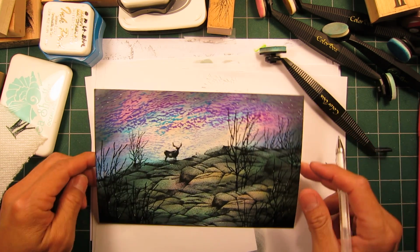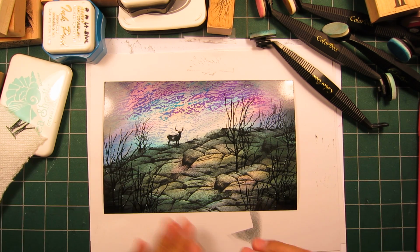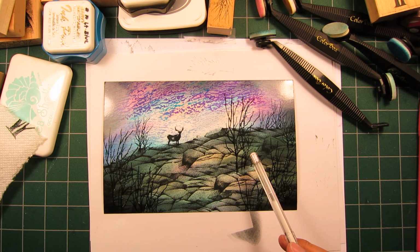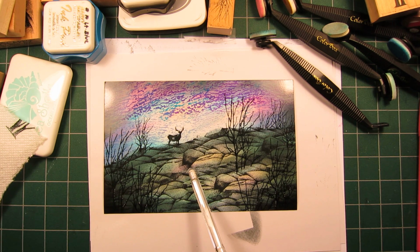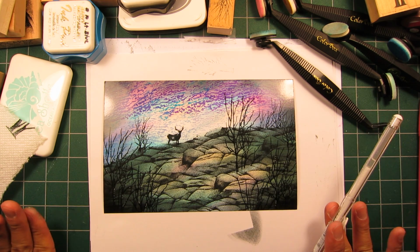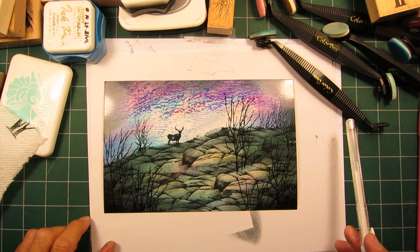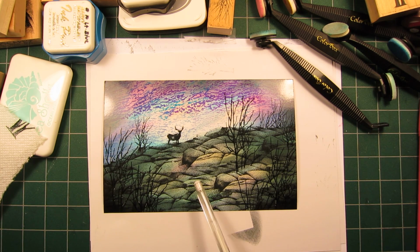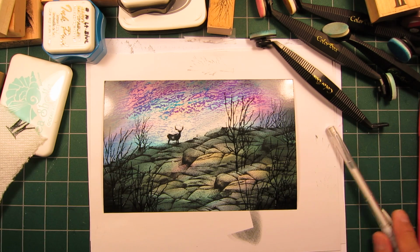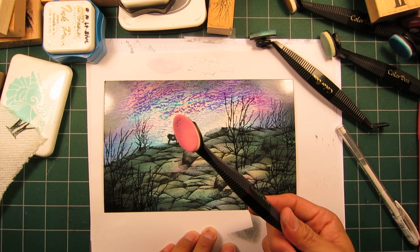Okay. All right. So that's an example of going in and blending some tones, layering your tones down, reflected light, a really subtle example of that. I have some of that pink down in this area. But again, when you're laying things down, you're doing it in such thin layers, taking it nice and incrementally, so we don't have to take these big jumps in value. And you can see right here where green and pink and grays and blues, they kind of harmonize really nicely. When you're doing it that way, just laying down very light shades of things like that, you can see what's on the tip right there.